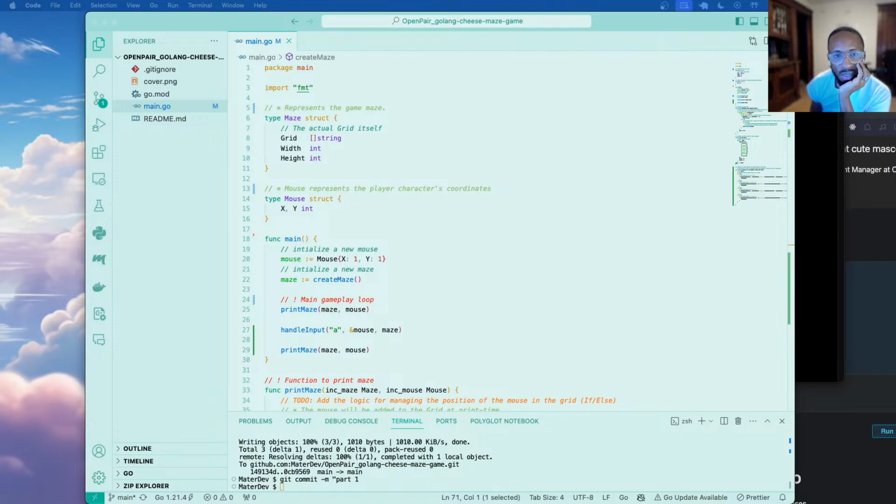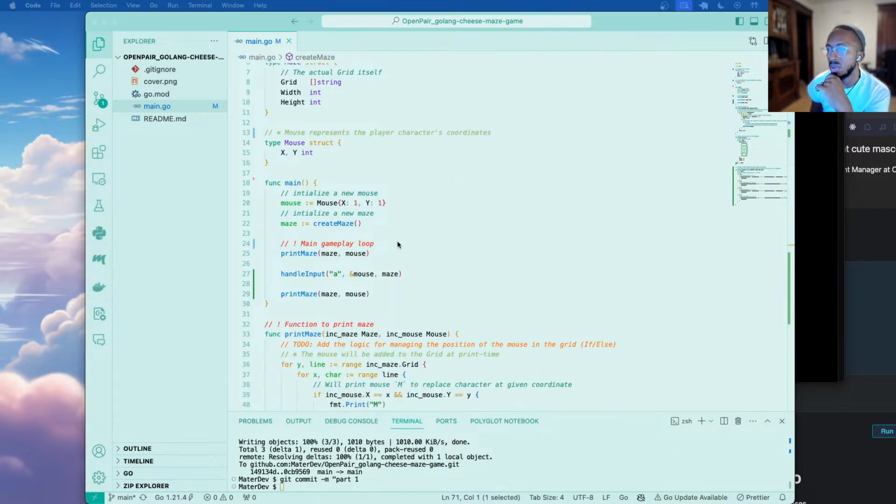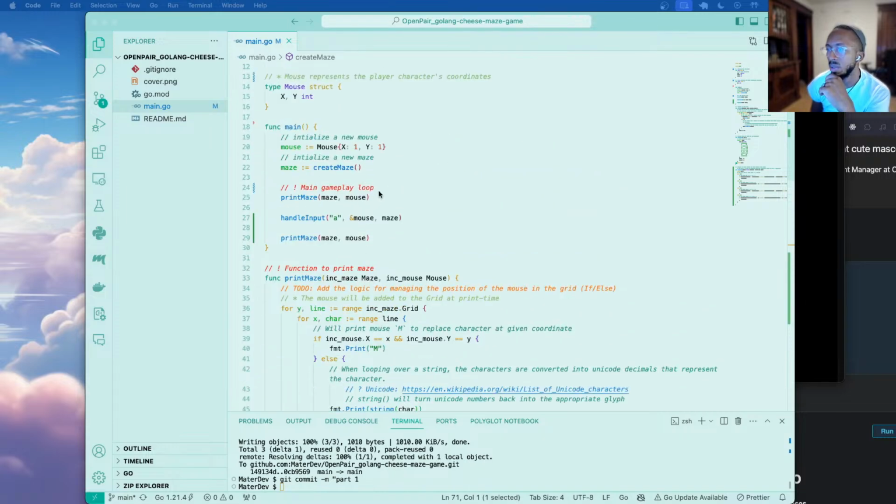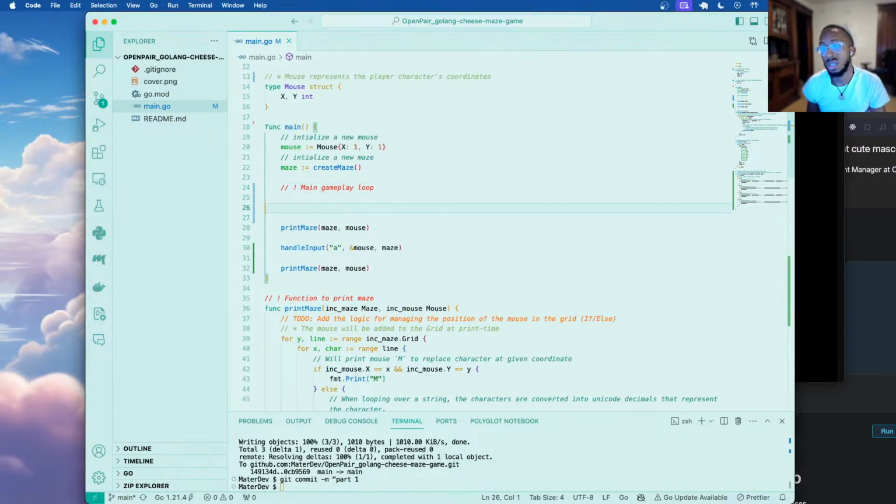I have to bring in a new import, well, we have a lot of imports actually. We need to first bring in an import that will allow us to read input from the player in the terminal. And this input is going to allow us to control calling the function for handling input, the thing we just wrote basically. I don't know what all this does, so we're going to have to look this up as we go.